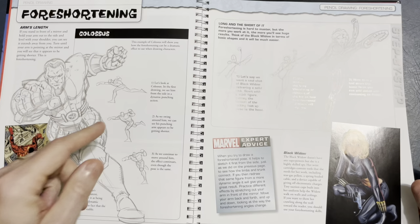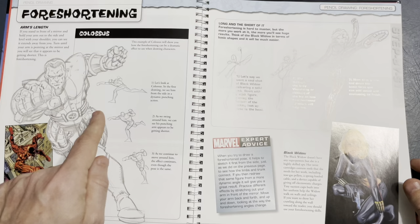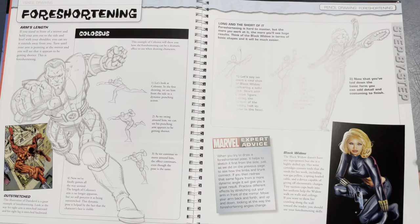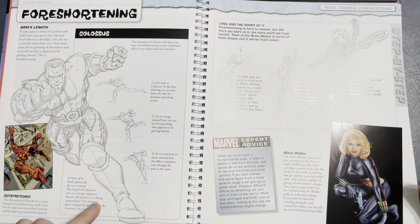Foreshortening — he goes into a little bit of foreshortening. One way to do it: you can draw a side view of your figure and project everything over with horizontal parallel lines. Byrne Hogarth really shows it well in one of his books. Side view, turn it a little bit more, and then here we have real foreshortening.